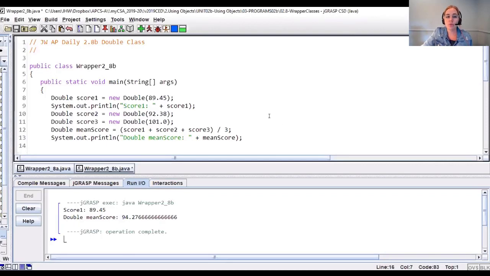And since they were double, I represented them with decimal place values.